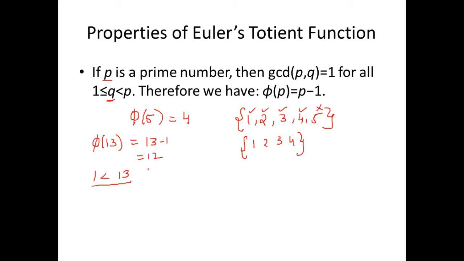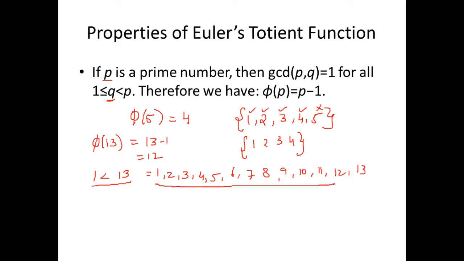If you really want to understand this better, what you have to do is write all the numbers, say 1, 2, 3, 4, 5, 6, 7, 8, 9, 10, 11, 12, 13. So what this property says is all the numbers starting from 1 to less than 13 are going to be co-prime with 13. You can very well check that 1 is co-prime with 13, 2 is co-prime with 13, 3 is co-prime, 4, 5, 6, everything is co-prime with 13. That is, 7 and 13 have a GCD of 1, so we say it's co-prime.